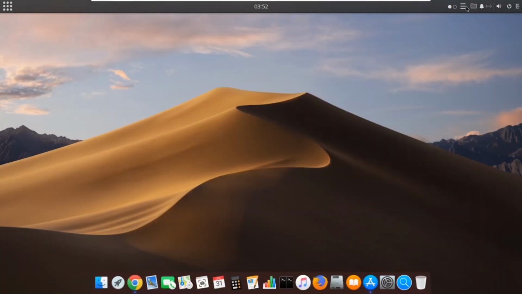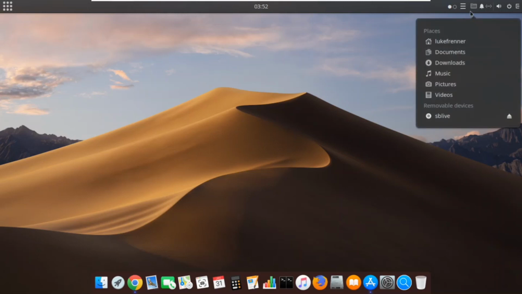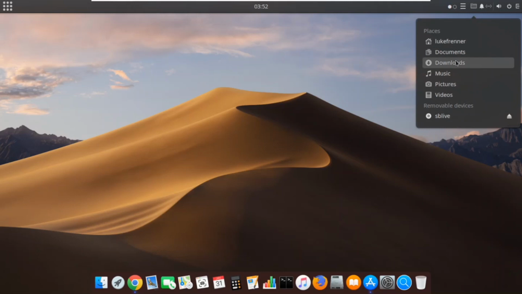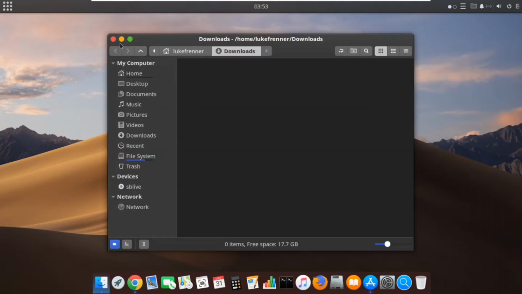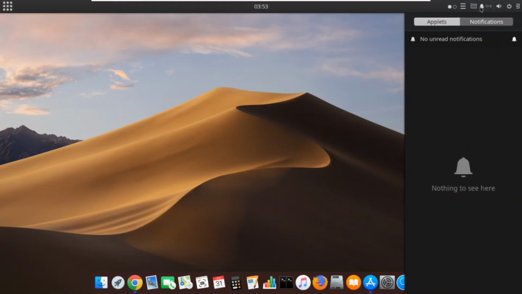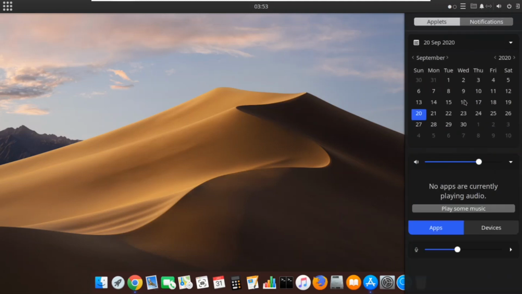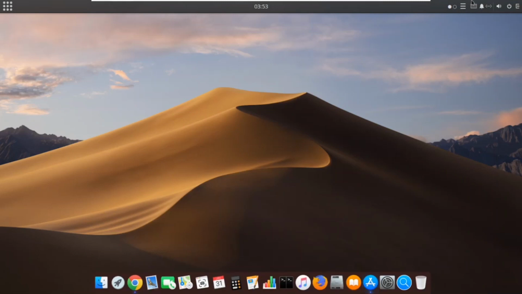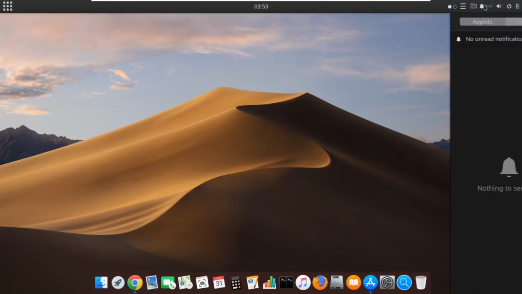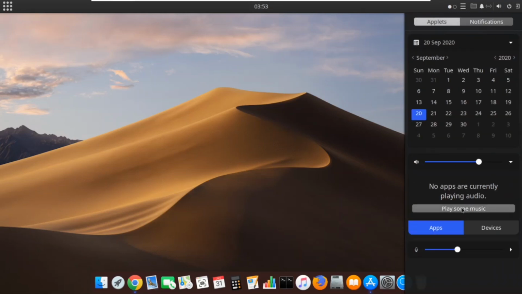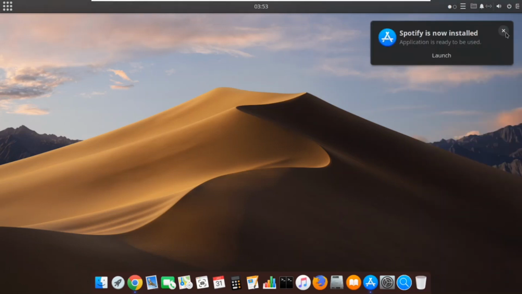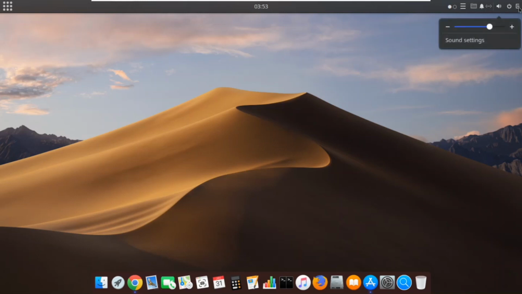And then up here, we have our places. If you want to open up a file place quickly while you're on the web browser or something, it's just an example, you click on this and you just hit downloads and it will automatically open up the downloads folder for you. And then this is your notifications. So if you get notifications, you can always click on here and see an app list that has your calendar and your music. So right here, Spotify, it's almost done installing, but when I'm playing music with Spotify, and if I want to stop it, I can just go over to the applets here, and I can stop it and pause it and do all of that stuff from right here. And then this is Ethernet. I'm using Ethernet. This is sound. That's power off, and that's logout.